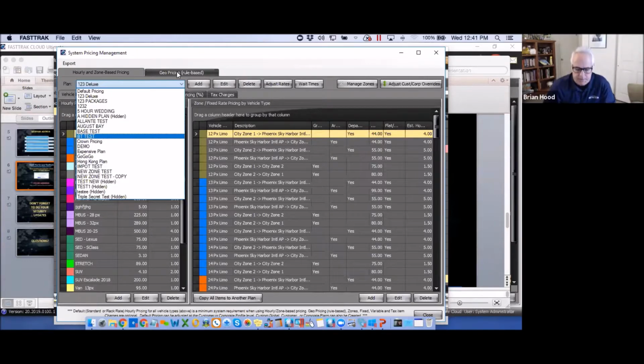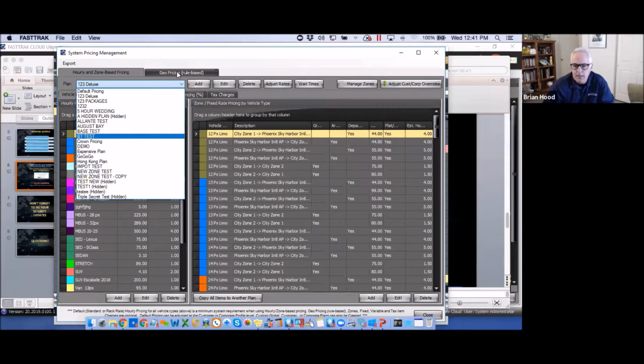Well, the way it works is the first thing when it is trying to get a price for the reservation, it looks at cities. If there are 6 zones with the same cities in them, then obviously it wouldn't know what to do beyond that point other than show you those 6 zones. However, if you have zip codes in those different pricing zones, it then goes down and looks for the zip codes.